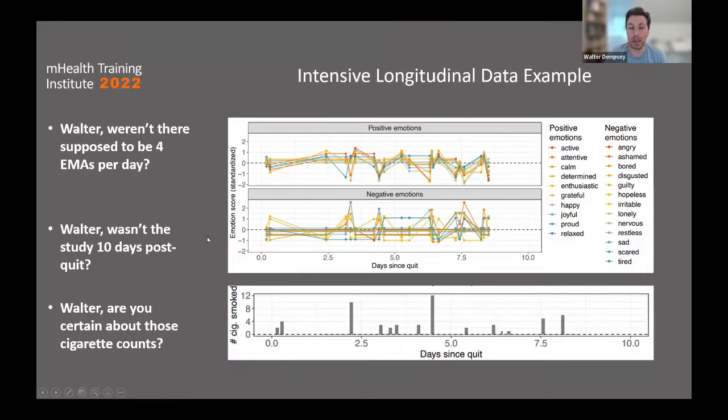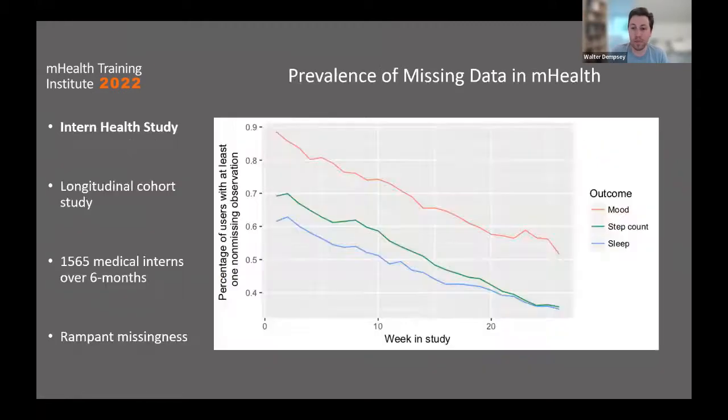And so we just want to be careful when we think about missingness to also think about measurement error as well. And I'm not going to talk about it today, but I just wanted to point that out, that that's something else that comes out of a lot of these types of studies, is measurement error problems.